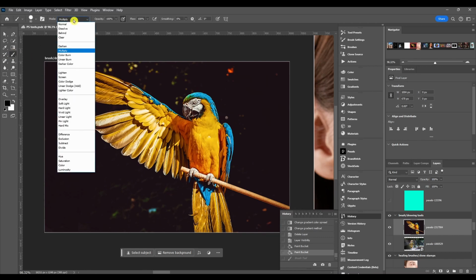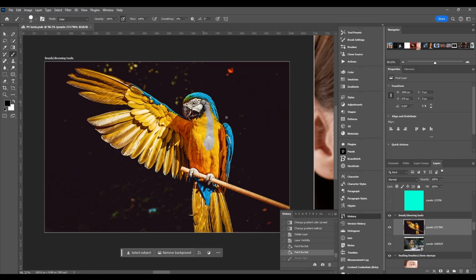Let's just get the brush. Let's change the blend mode to color and then change the bird. I'm just doing a quick version, guys. I'm not taking too much time on it. No detail, I'm just changing this to a different color. Right, so now we got the bird all desaturated right here, kind of black and white.